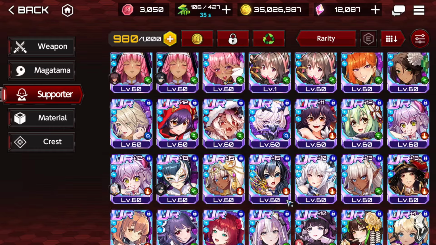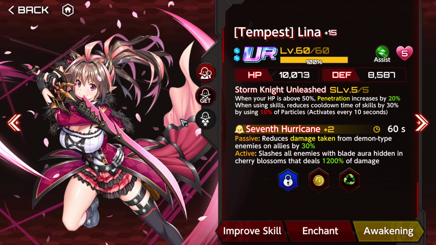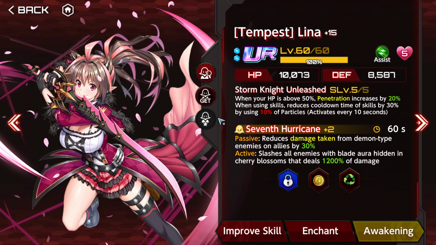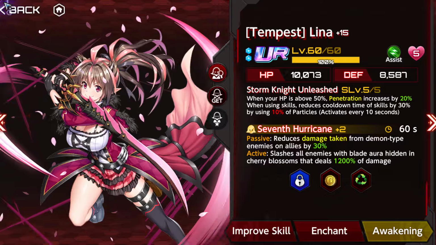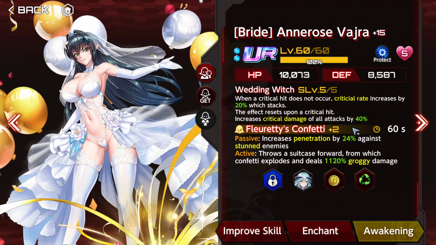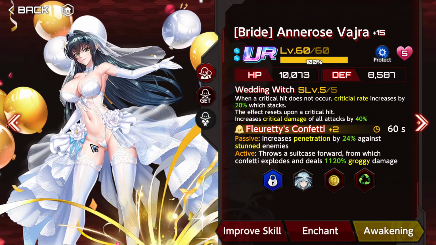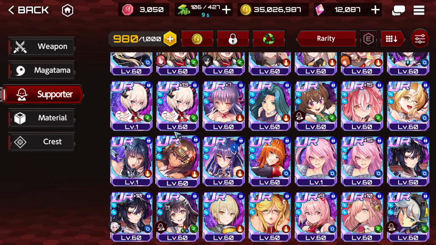Let's say, where is the other one? The problem is that these are limited. Tempest Lina is another great option, particularly good in my opinion, if you want penetration. So that's going to become a 30% here, and with Anna Rose is going to be a 34%, but when the enemy is stunned. That's the only issue. So you actually want to pair this with a White Feather Aska abuse strategy.